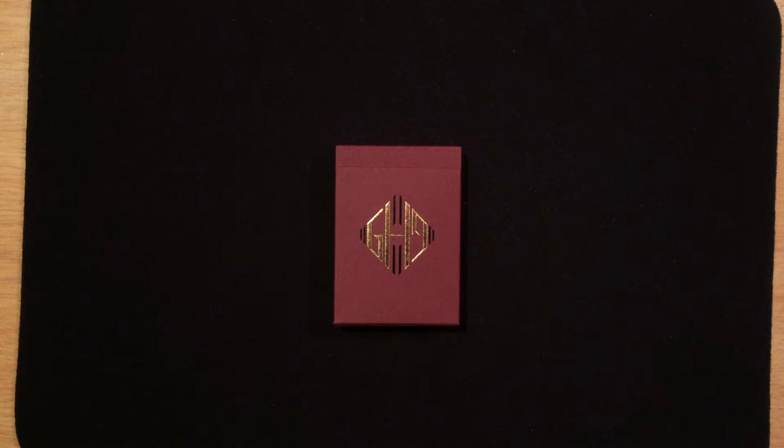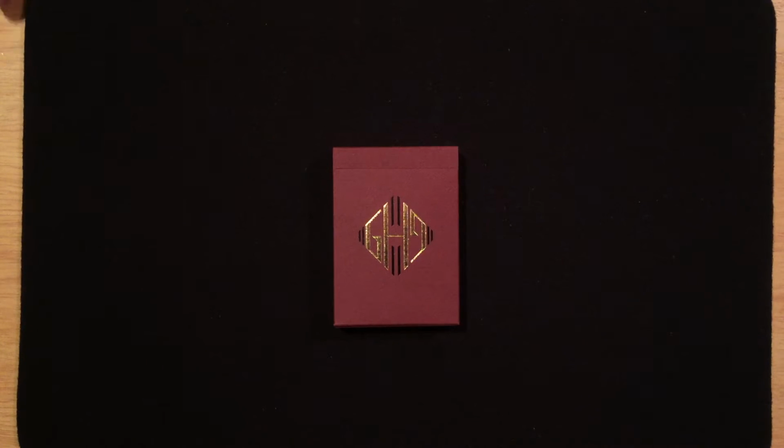Hey folks, it has been a minute since I did my last deck study. No particular reason, just waiting for new stuff to come in, but I do have the brand new Guy Hollingworth monogram in the Burgundy edition to show you guys today. Really excited about this deck. It just came out this week. It's brand new, and it's a really cool deck, and we'll get into some of the details here in a little bit.